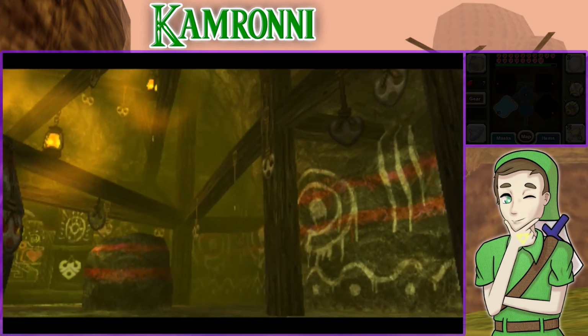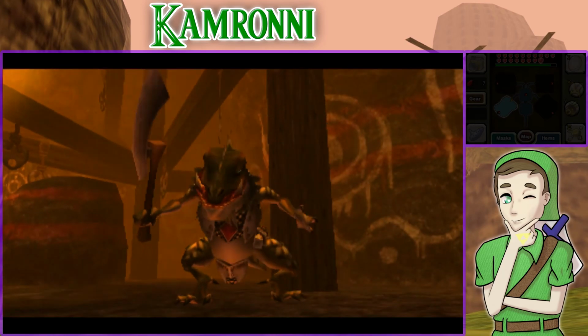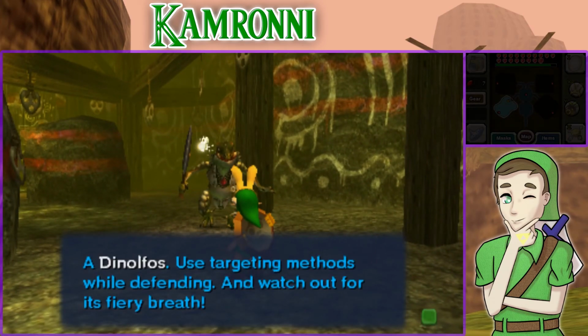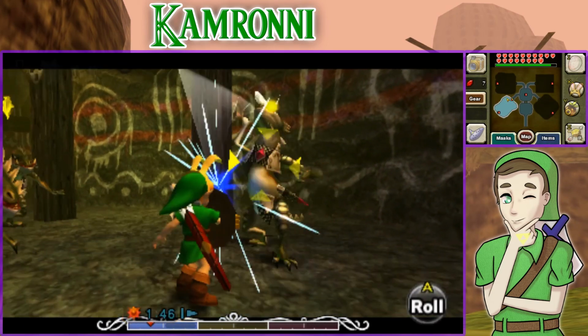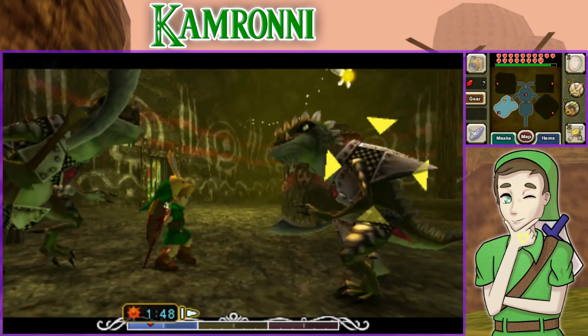In the first room, Lizpulse, I believe? Let's see. Dinopulse. That's the other thing I was guessing. Anyways, yeah, it's been a while since we've seen you guys. Good to see you. Long time no see. I'm gonna wait till you guys get really close. Wow, there's 3 of them. Holy moly. And what I'm gonna do is a spin attack.